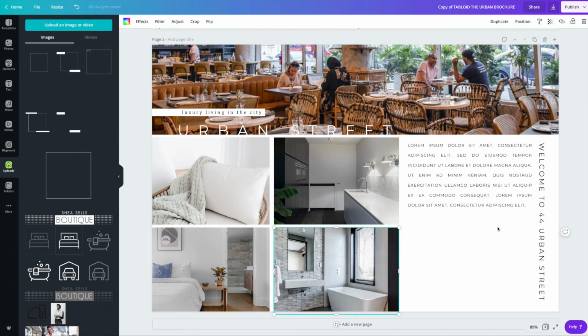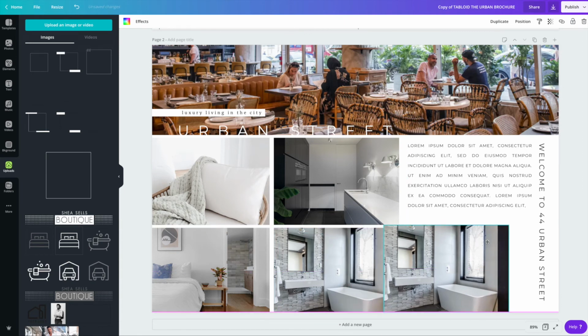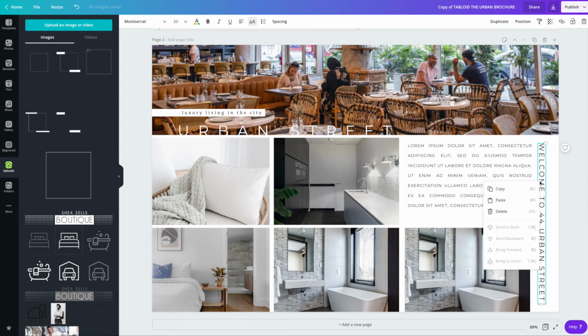Okay, and now you want to add maybe another image here. The fastest way to do that is to make sure that one of these boxes is highlighted. So again, that's the green border around it. Right-clicking with your mouse, copy, right-click again, paste, and now you have the exact same size box that's right here, and you can input your own new photo in this area here. You can change this, take it out, just change it to fit your needs.